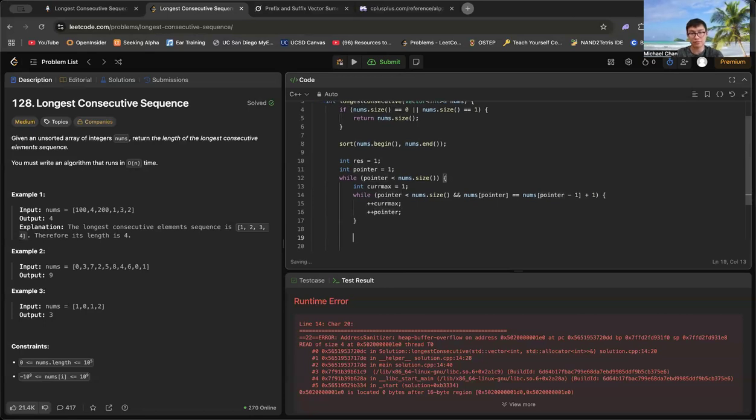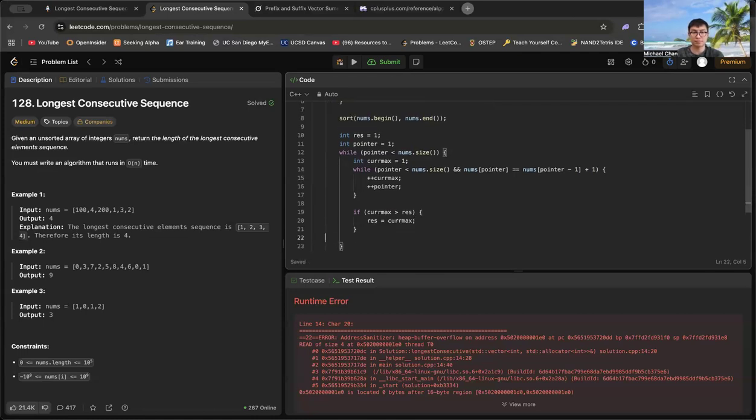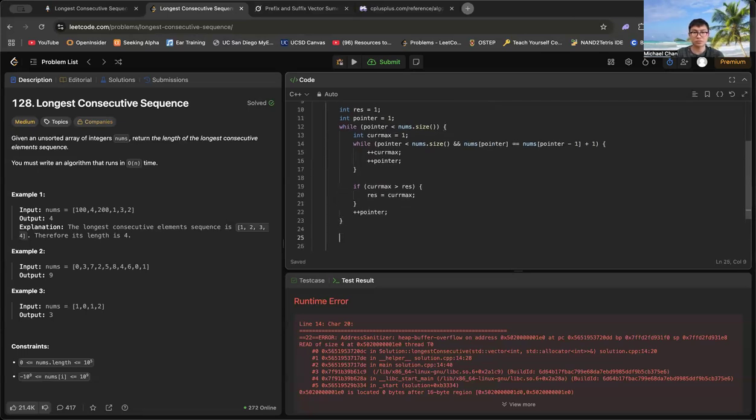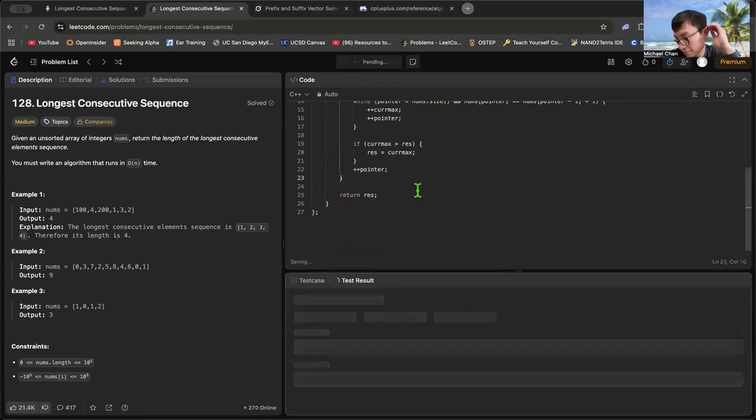You exit. If current max is bigger than res, res equals current max. For this, you'll want plus plus pointer as well. And then maybe like that.